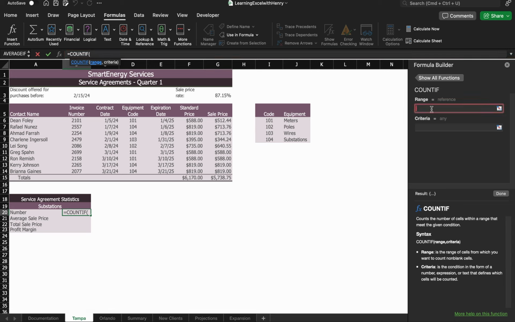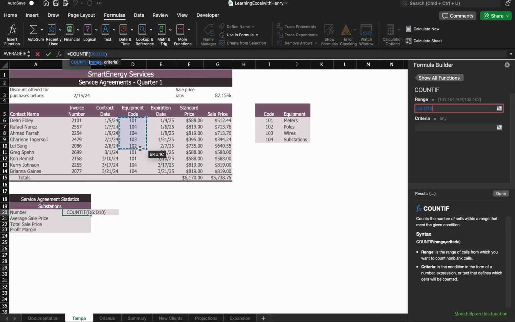So we'll put in the range. It wants us to use the COUNTIF function to count the number of substation agreements sold, using the list of equipment codes as the range. So it's going to be the equipment codes.